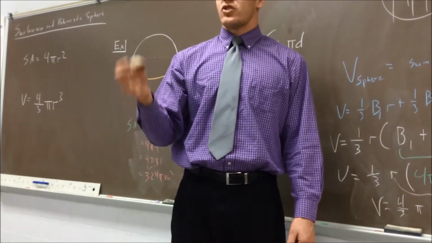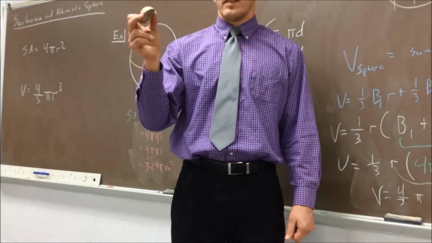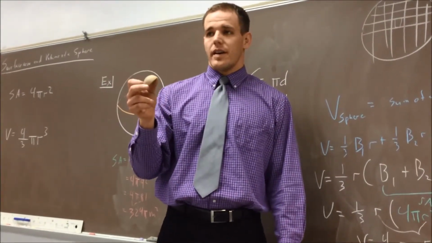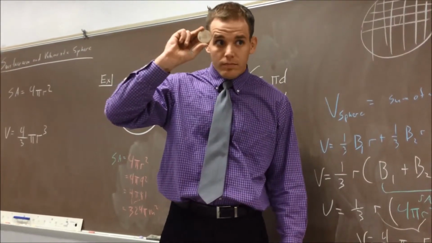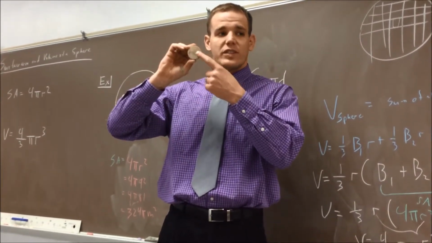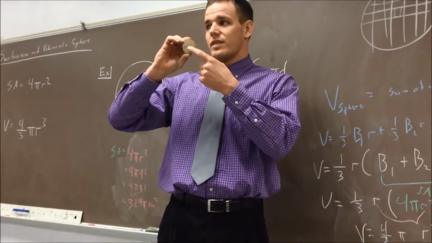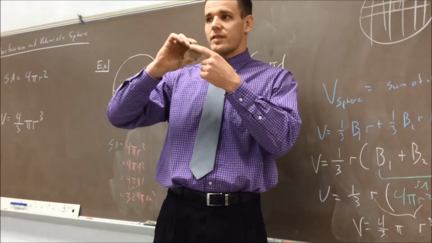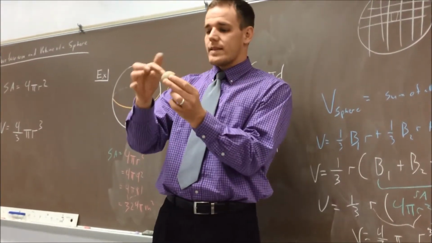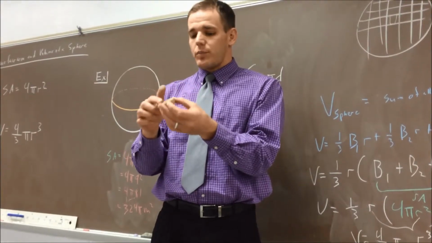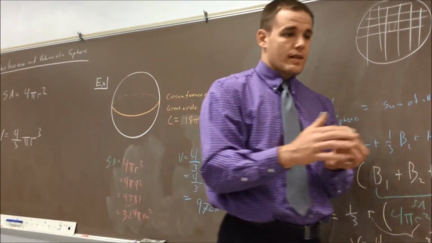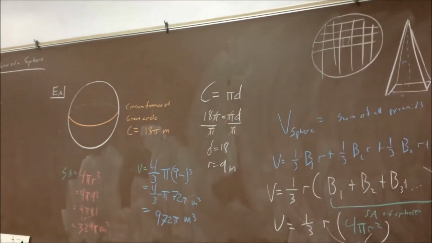What if they said find the surface area of the hemisphere? Take the surface area, cut it in half, and oh, what about this? Did you find this surface area yet? We're going to have to add that on, aren't we? The 4 pi r squared divided by 2 would find this, but we'd also have to find this area right here, wouldn't we? Okay, that's just a circle, isn't it? Find the area of that circle.